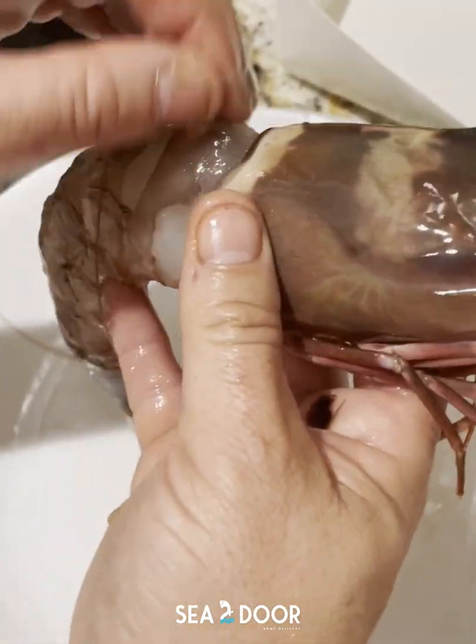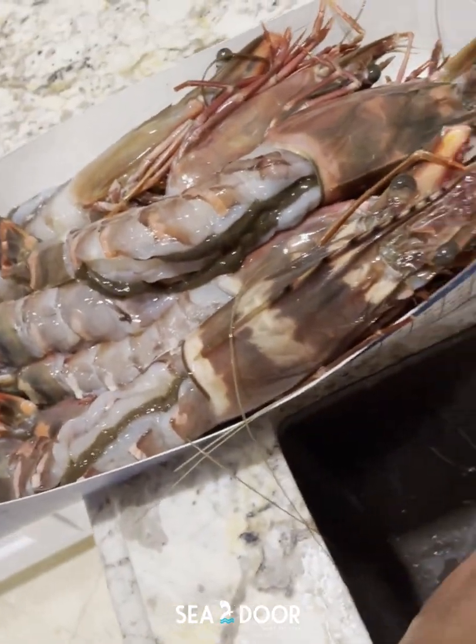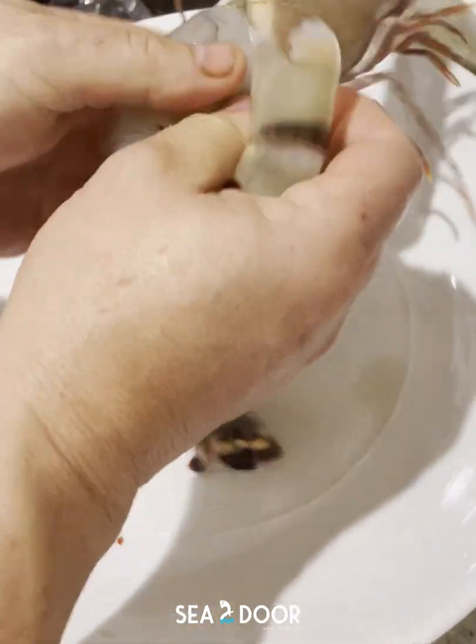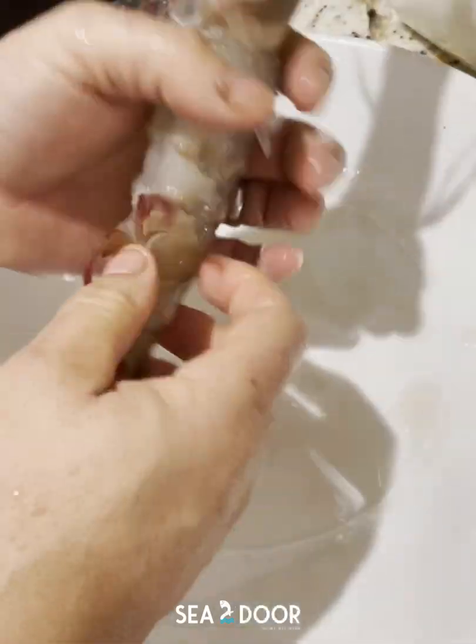And the reason we're taking the shell off, just so it makes it easier for some people to eat, depending what type of night you're having. If you're with close friends and people don't mind getting dirty, you leave the shell on. The flavor is supposed to be better with the shell on than with the shell off. And if you find the roe disgusting, you can take that off too.